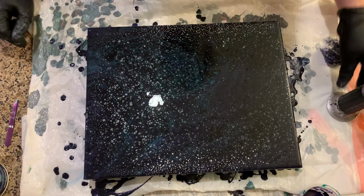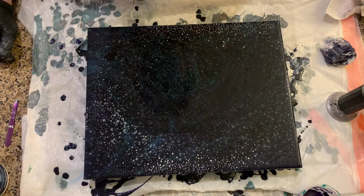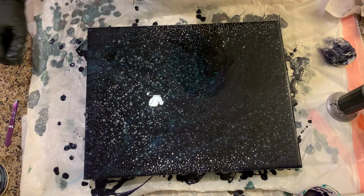I wonder if my silver was too thin, even as thick as it was. I'm getting a lot of commingling between the silver here and the other colors. Should I blow out the center and see if I get any other color? Tempted to.